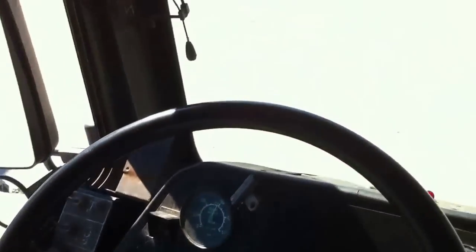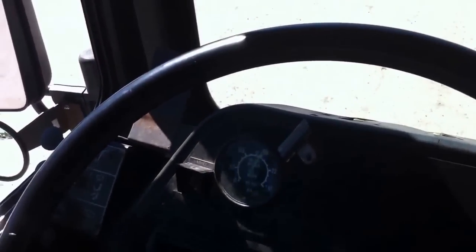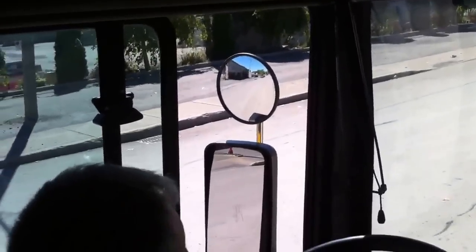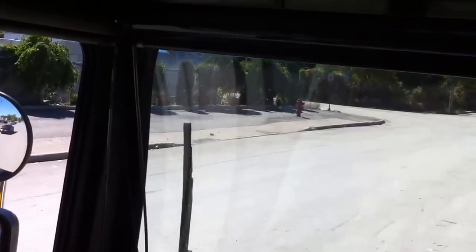As the pressure is building in the system, we will check the rest of the accessories, starting with the mirrors. The mirrors are not dull, cracked, or tarnished. The visibility is good. If that would be the case, it would be a minor defect. We will now check our wipers, left and right, and apply the water. If the wiper on the passenger side is not operating, that will be a minor defect. If the wiper on the driver's side does not operate, that will be a major defect.